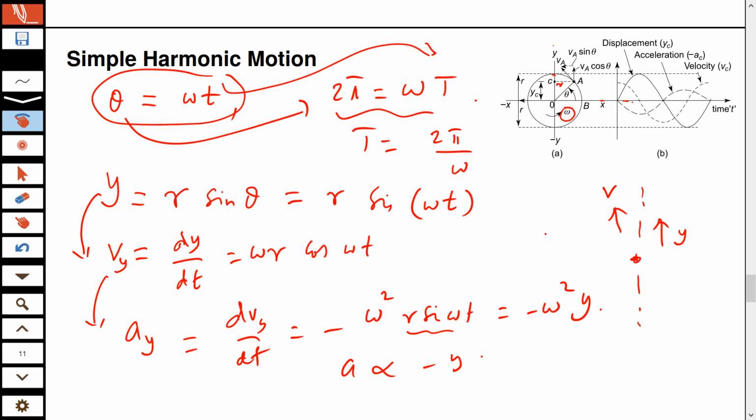If we do it for the displacement from the y-axis, अगर मैं उसको कह दूं x equals r cosine omega t, उसके लिए भी I can show that a y है उसमें मैं x कहता हूँ, a is proportional to minus x. So this will be the foundation. जो इस स्लाइड की सिंप्लिसिटी वो ये है कि जब भी आपके पास simple harmonic motion होता है, although our simple harmonic motion will be in a single line, but we can see this as related to motion of a point in a circle.